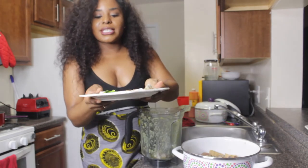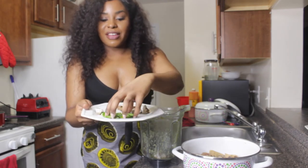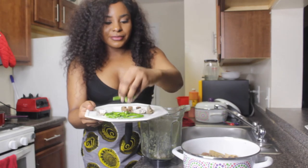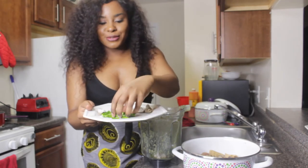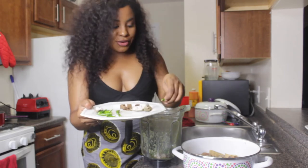And what we also did, we're gonna add some more of this chili because we want some more of that flavor in there. And we love spice. And we love spicy food. And guess what? Colors have spice. So you want it to taste like green.